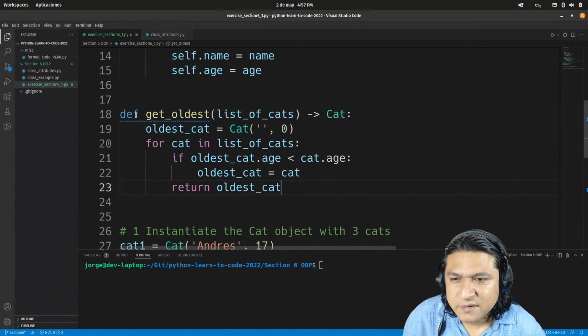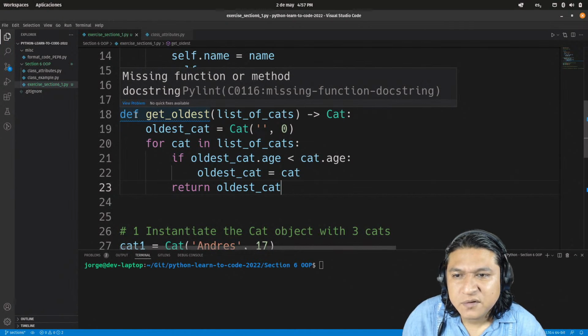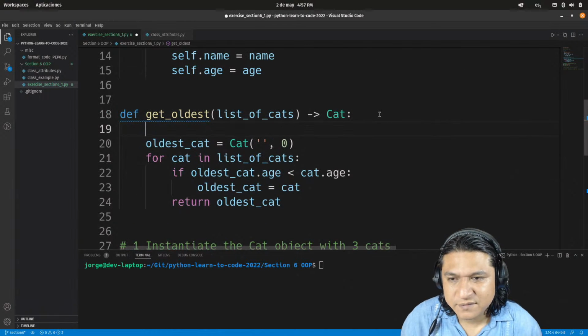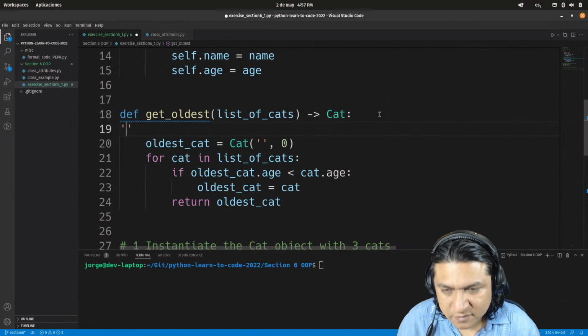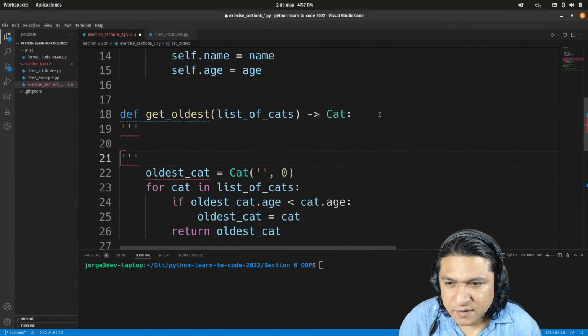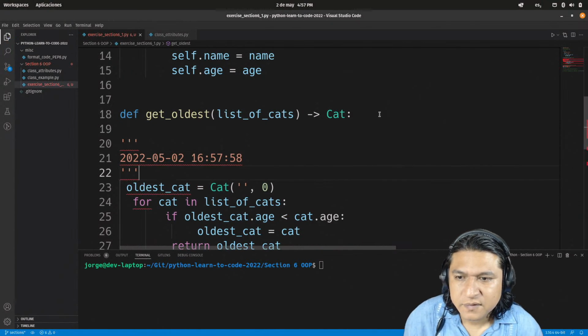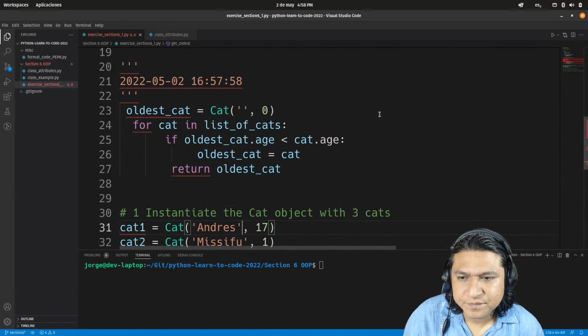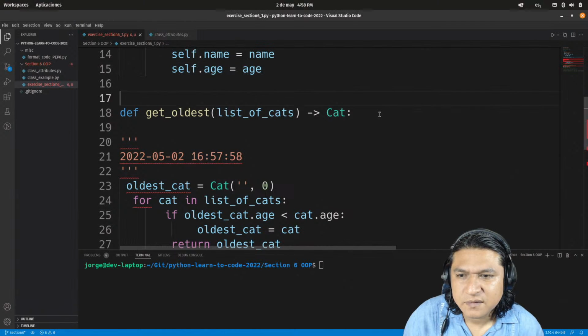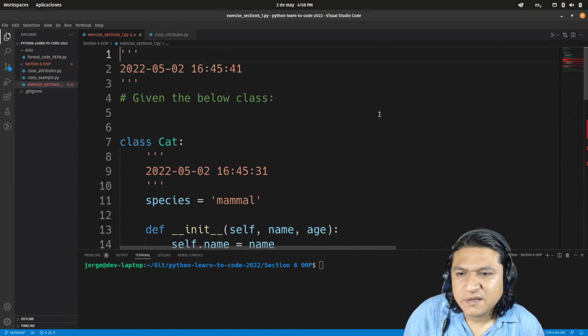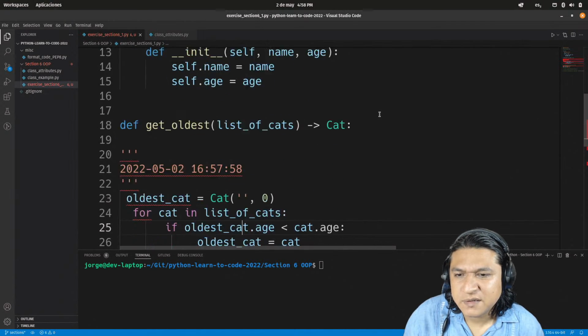What's going on here? Missing function or method doctrine. Oh my god, again. I guess I can put it here. Okay. What happened? Is the spacing correct? No, look at that.